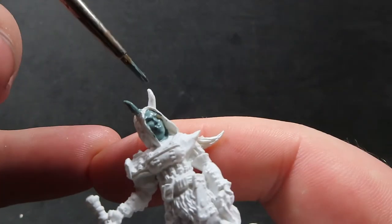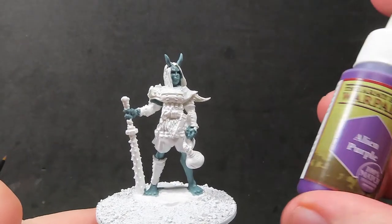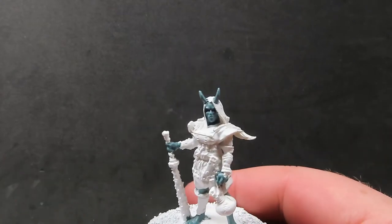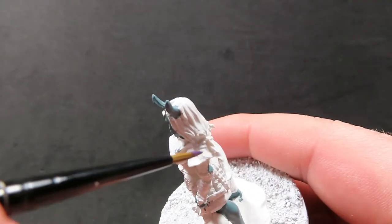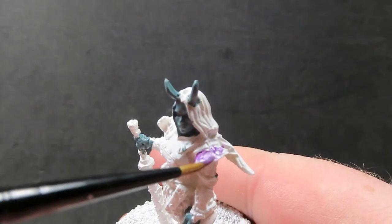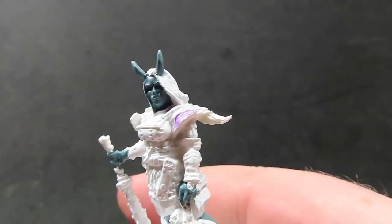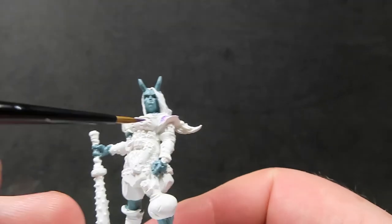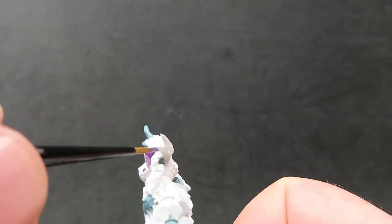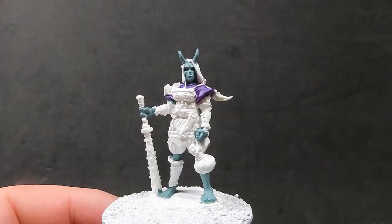On the horns, the face, the hands and the legs — just things like that. Now that we have our skin tone done, we're going to come in with some alien purple. That's going to be a nice contrast to the blue and help it stand out a little bit more. She has a little bit of cloak slash mantle on her with some nice sleeves popping out, and I'm going to do that top part — sort of an undershirt — in this purple color, which is going to help add a little more visual interest to the whole model.